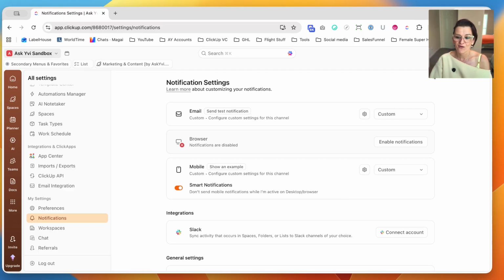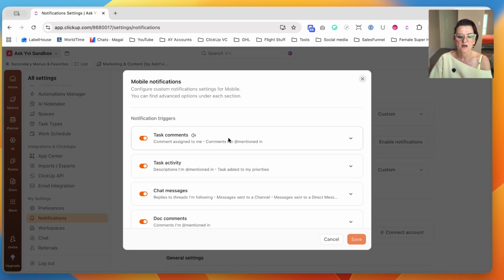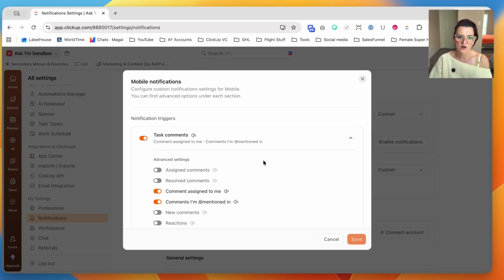Mobile notifications also has, as you can see, smart notifications. When you are busy working within ClickUp, your phone is not going to go off the hook. Again, we have custom in here. How we approach phone notification is the chat messages, the communication, anything that is @mentioned, anything that is tagging you in a comment, it's the chat. It's not the project management and workload, it's the communication that I want to see on my phone.